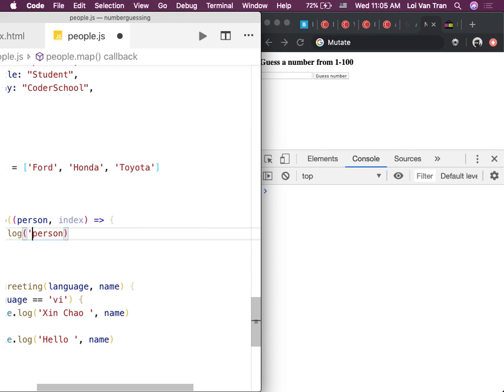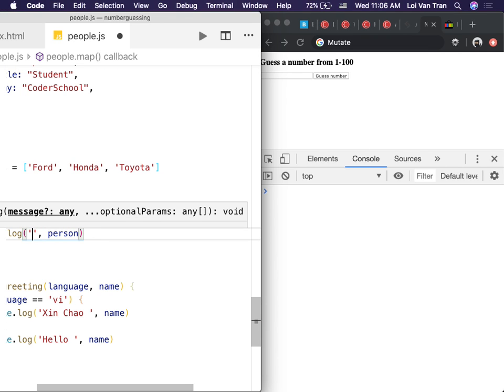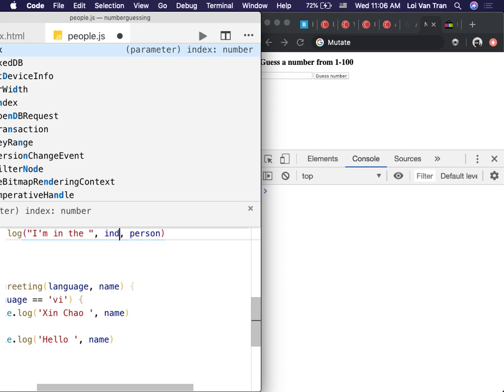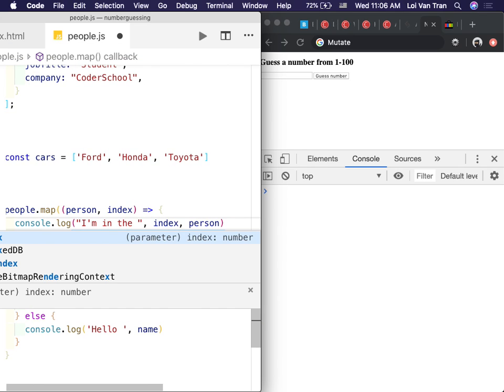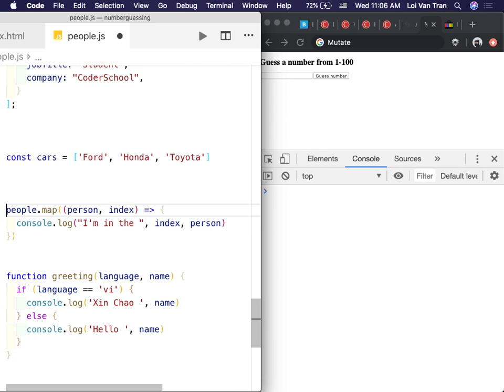So here I'm actually going to, I kind of skipped this part here. Okay. So I'm in the index in person. When we call this function right here, this function that we pass to map, the second argument that map will give us is the index.